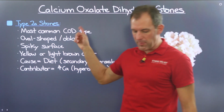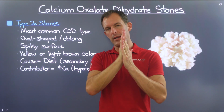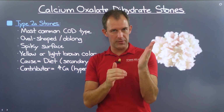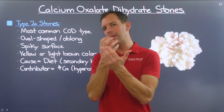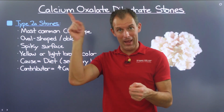Now, this oval, oblong shape really has to do with how these stones form. They typically butt up against the wall of the kidney, and they form along that flat surface, which is what allows them to have that longer type of crystallization structure, whereas the monohydrate type 1A stones more often than not will form on the tip of a renal papilla at Randall's plaque. And if you haven't checked out our video on Randall's plaque, I would definitely check out that video.